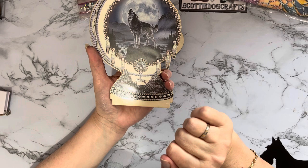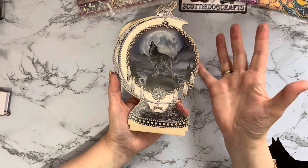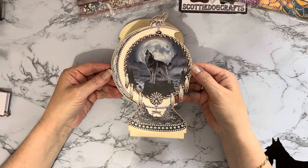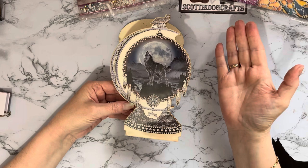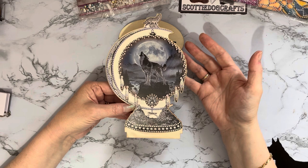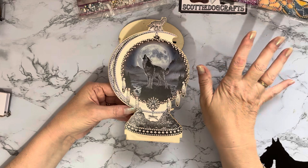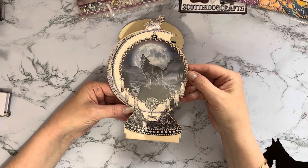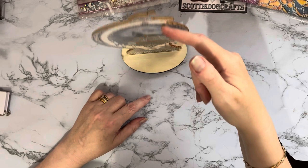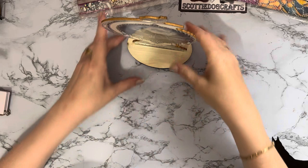I just thought this was really pretty. Interestingly, as I'm talking about wolves, there are dogs barking outside — and Millie has started barking too! I'm convinced this dog understands every word you say. The clouds have come over very dark and it's very humid, so we might get a little thunder, which would be quite spooky alongside this lovely howling-wolves design. Once it's done it will stand in its base and go nowhere — it's really solid and a lot more substantial than some other bases I've had in the past.